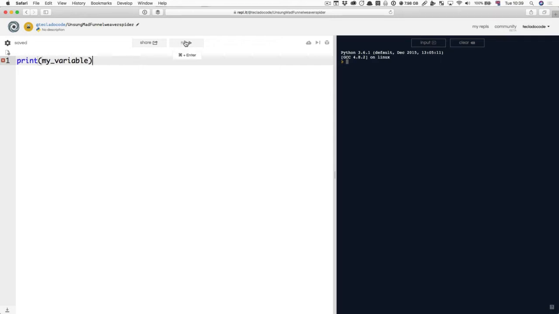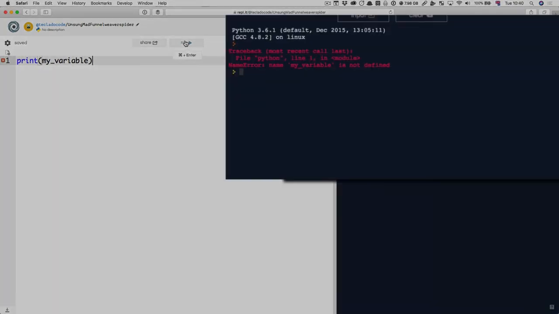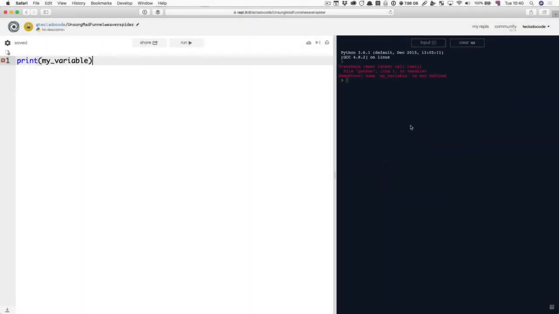We're printing some variable that Python doesn't know whether it exists or not until the point that it runs. So what will happen when we run this? What type of error will we get? Well, we will get a NameError. As you can see up here, we get a traceback. We're going to look at exactly what those are. And then it tells us in file Python in line 1. And at the end it says a NameError, and then it gives you a small description of the error. The name my variable is not defined.